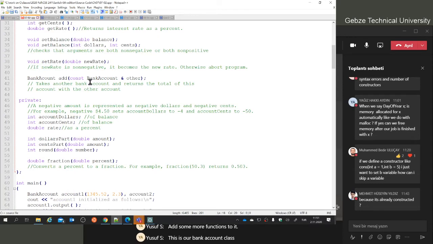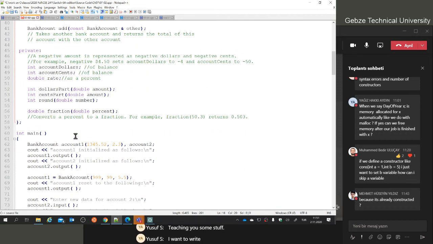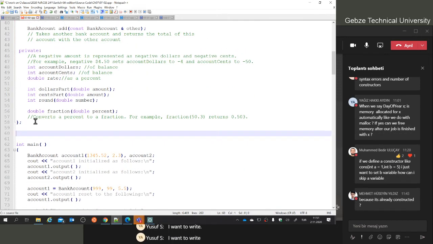I don't want to do this, but for the sake of teaching you some stuff, I want to write a global function. A Boolean is larger, is going to take two bank account classes.